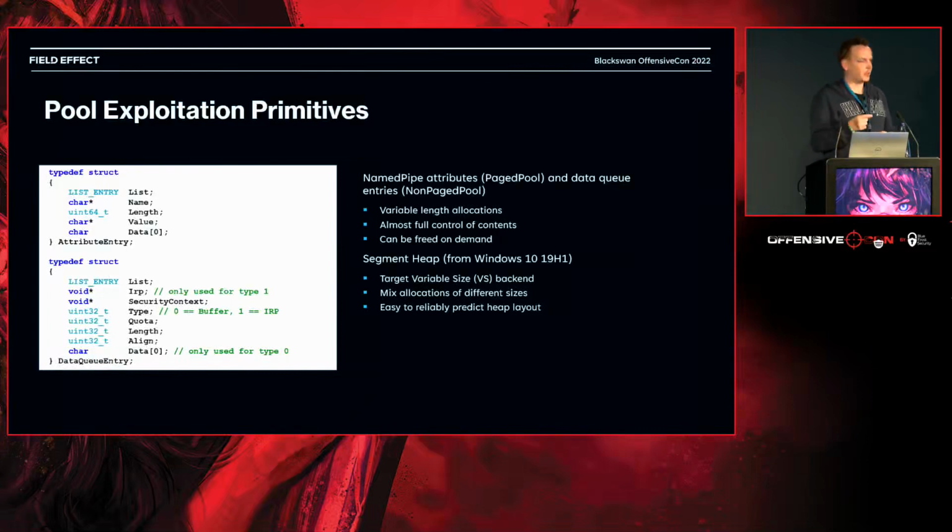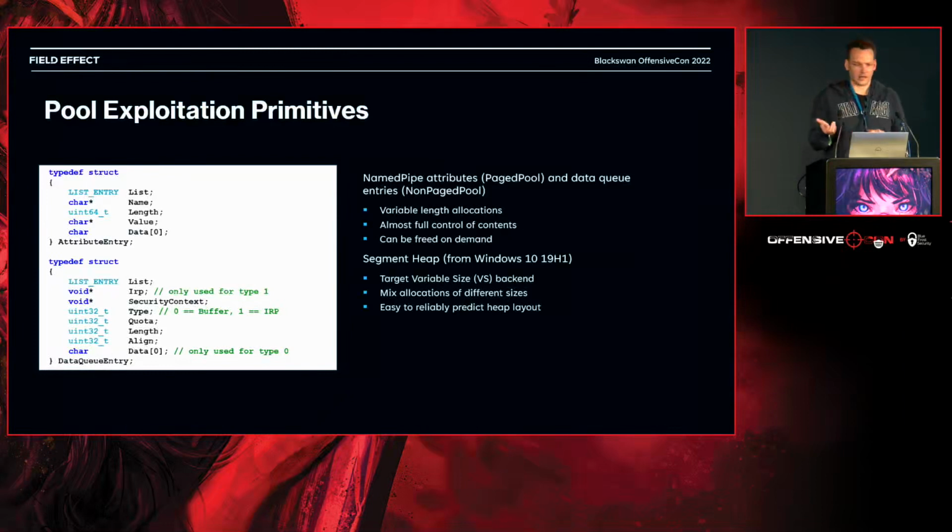The other useful thing about both of these is that once you set one of them on the pipe, you can read it back out without triggering a free. Attributes are easy. You just set an attribute on the pipe, and then you can go read what the attribute is. You don't cause it to be freed. And data queue entries are what get created when you write data to a pipe: an entry gets created to queue it until someone reads it off. If you go to read it, it gets removed and freed. But pipes also give you the option to peek into what's on the queue. It'll let you read these data queue entries and not actually pop them off.